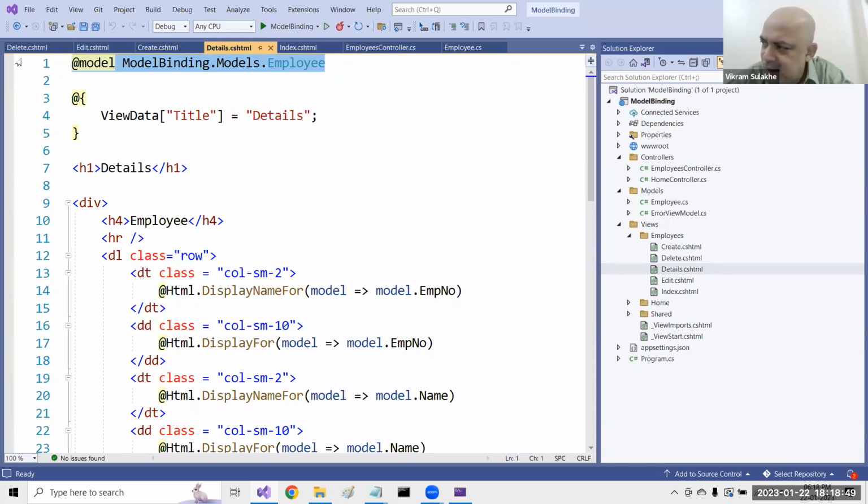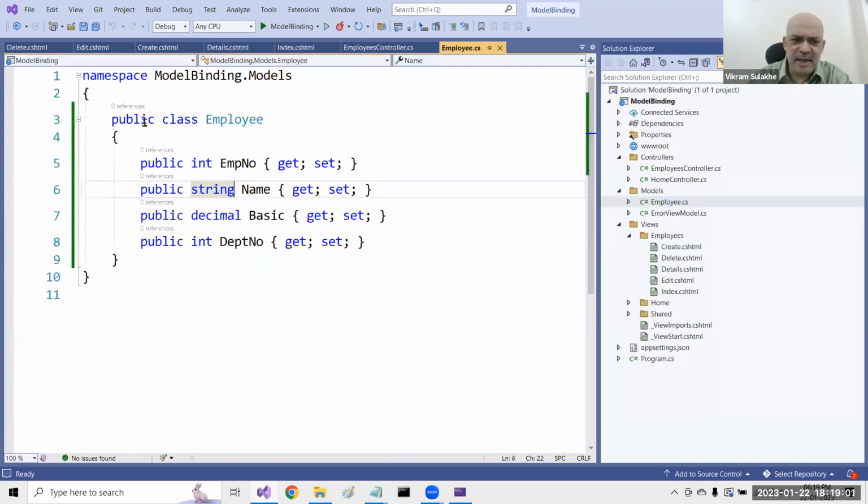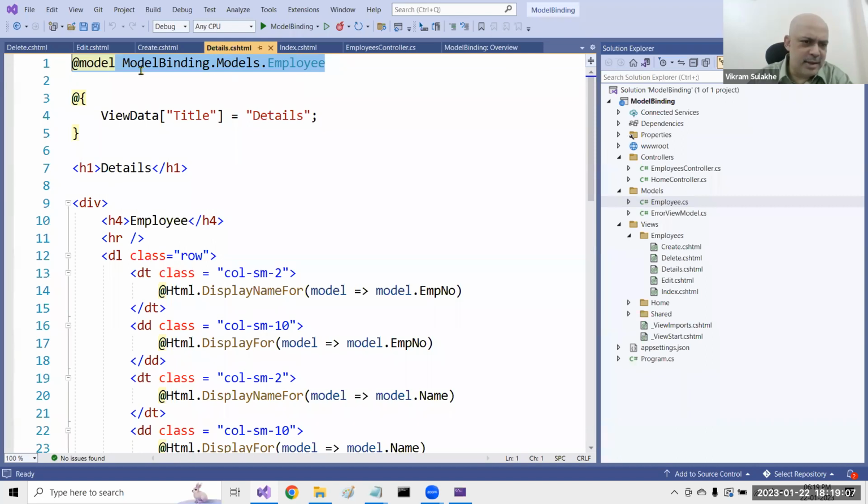The first line generally tells you which model it is displaying details from. So the model that we're using here is the Employee class. Now, what is this ModelBinding.Employees? That is basically the name of the namespace that it's using. So basically, it has generated code based on this Employee class. This is what we have done out here.